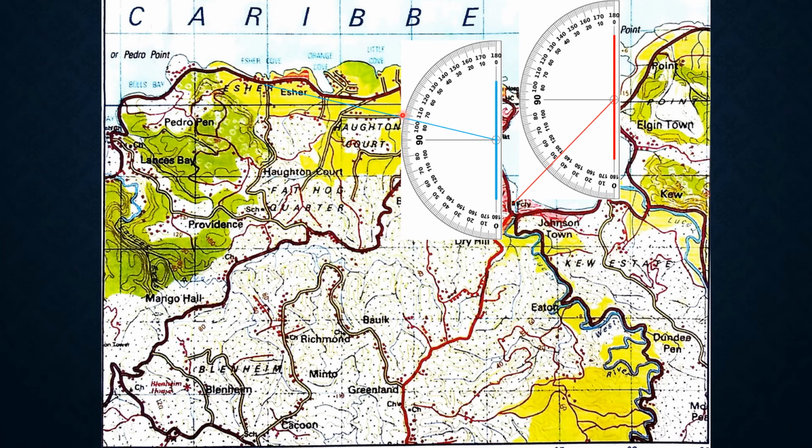So the bearing of the road junction, which is right here, from the market at Lucy is 283 degrees, because when we come here, we see that it is 103 degrees. The line passes right through 103 degrees on the protractor, which are the outer numbers here. So we're going to add that 103 degrees to 180, and it should give us approximately 283 degrees. So the bearing of the road junction from the market is approximately 283 degrees.